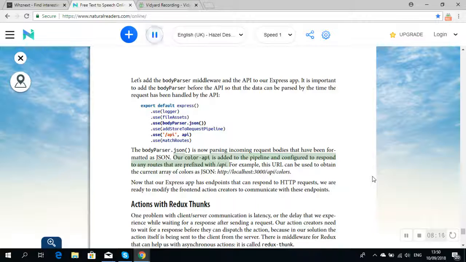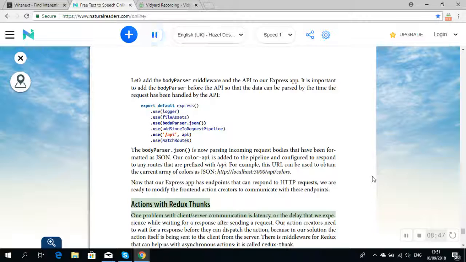Our color API is added to the pipeline and configured to respond to any routes that are prefixed with /api. For example, this URL can be used to obtain the current array of colors as JSON: http://localhost:3000/api/colors. Now that our Express app has endpoints that can respond to HTTP requests, we are ready to modify the front-end action creators to communicate with these endpoints.